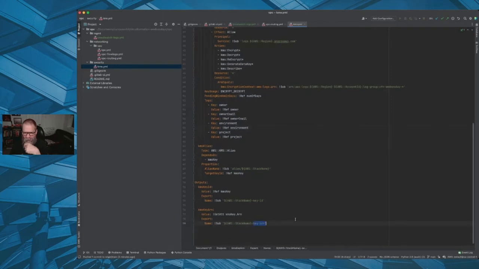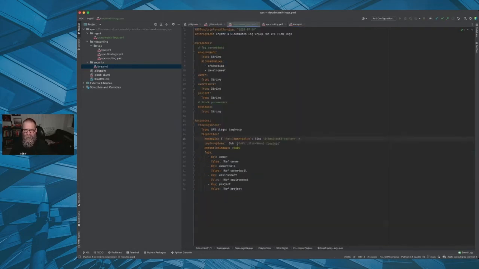Yeah, key ARN right there. So that's okay. Now, the other thing we need is retention in days. By default, a log group retains logs indefinitely, but you pay for the storage and a couple other things, I think. So we obviously don't want to retain these logs forever, because you can imagine over time your storage bill is going to go up. So what we want to do is figure out our retention period.